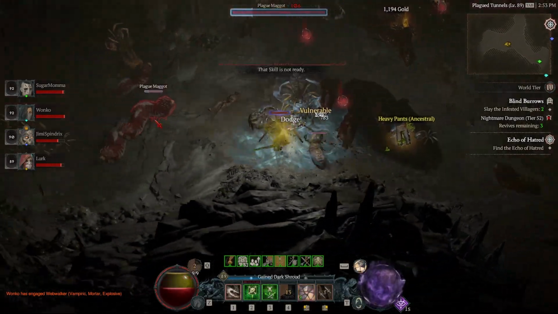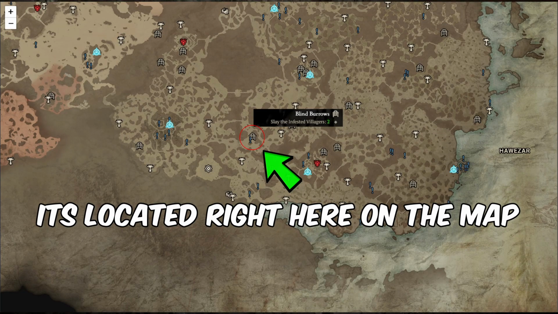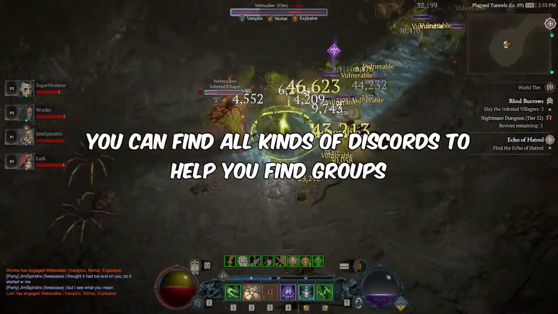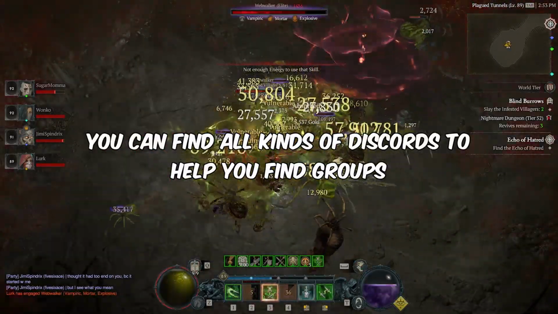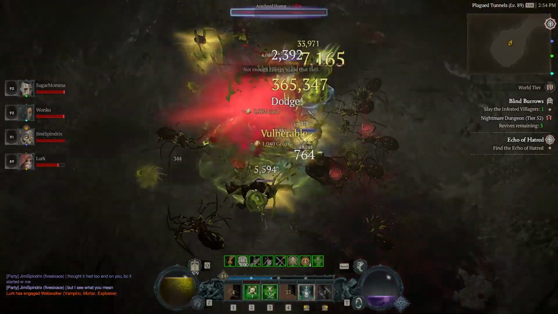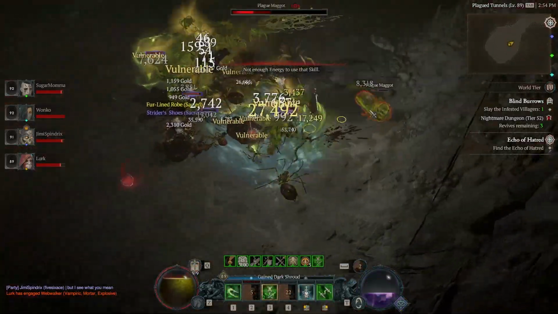In today's video I'm going to be showcasing the dungeon Blind Burrows, still arguably one of the best, if not the best dungeon for farming XP in Diablo 4. And what you're going to want to do is play with a group of friends. You can do this with just one person, it doesn't matter. But basically you are going to be using the Nightmare Dungeon reset method. And you might be asking yourself, how do you do that? Well, in today's video I'm going to be showing you how to do that as well.